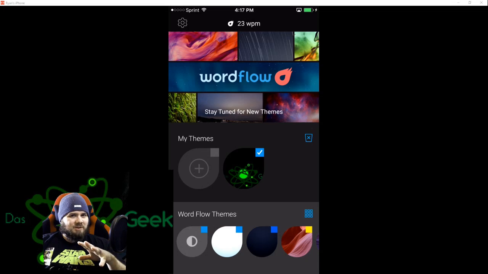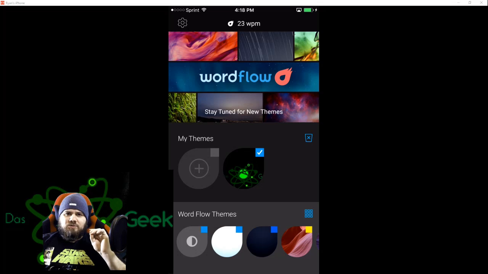Maybe Microsoft saw that as well, and so they've thrown this app out there, or maybe they're just trying to do big, giant meta grabs of data. Either way, they have this keyboard solution out there, and I wanted to give it a shot and show you guys. It's out on the iOS store now, and it's called WordFlow.